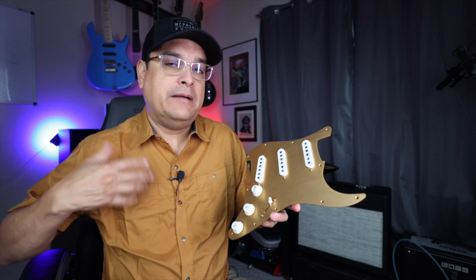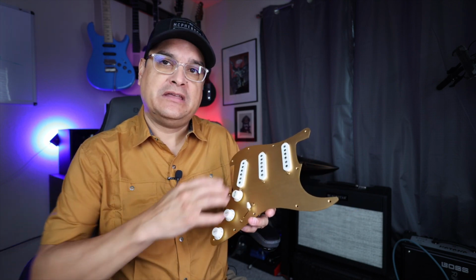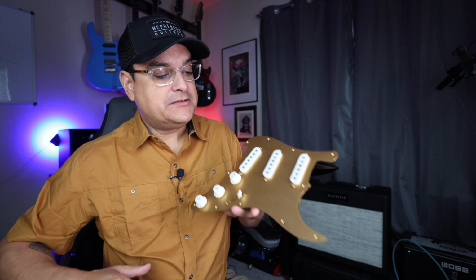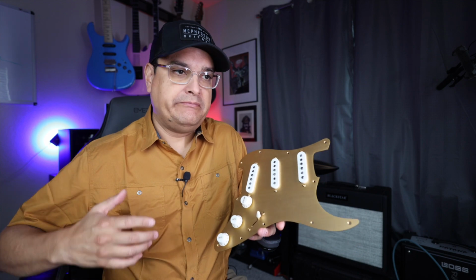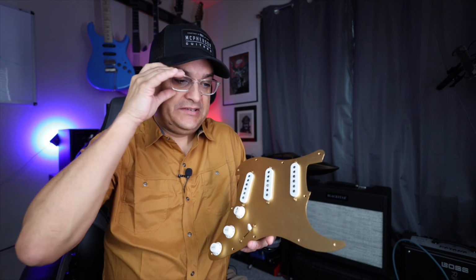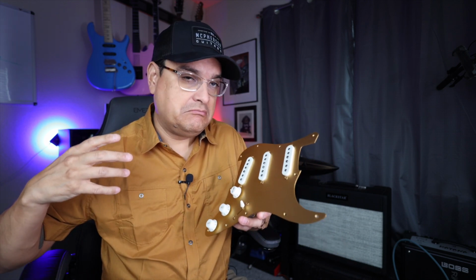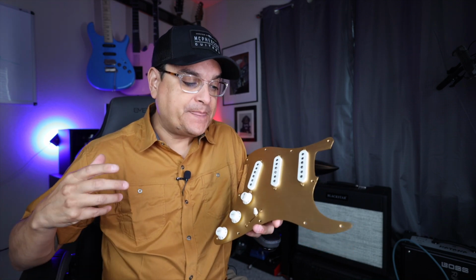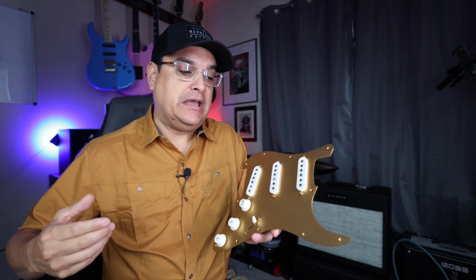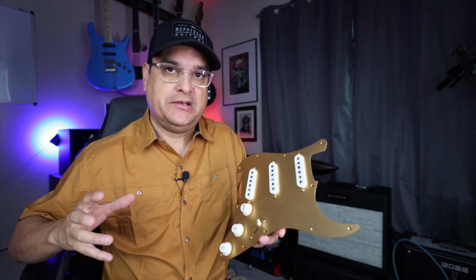The pickups. I'm a pickup guy. I'm going to replace the pickups in almost every guitar I ever lay my hands on because I'm a pickup guy. Does that make these pickups bad? These pickups are Strat pickups. Nothing more, nothing less. The guitar sounds like a Strat. You heard throughout the video the little sound samples. It sounds great, clean. I think new pickups could make this guitar better.